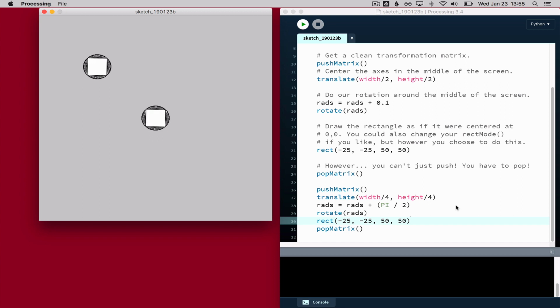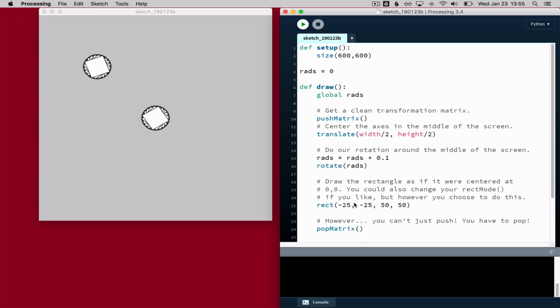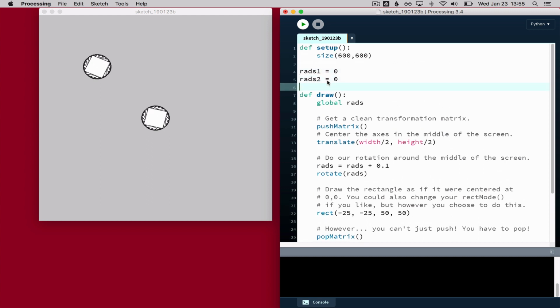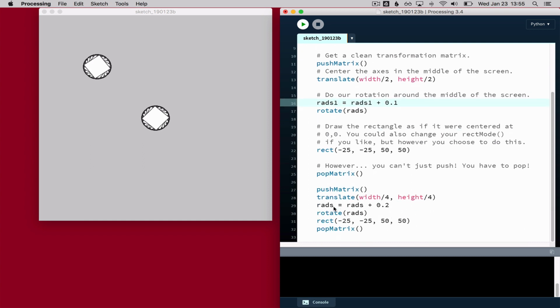Now what can I do next? The point of that is to show you can actually have more than one object. And actually I've just realized that my rotations are actually the same variable. So I'm rotating both things at the same amount, by incrementing them. I didn't have two variables, but I have two objects. So I'm going to change that. So there's rads1 and rads2.